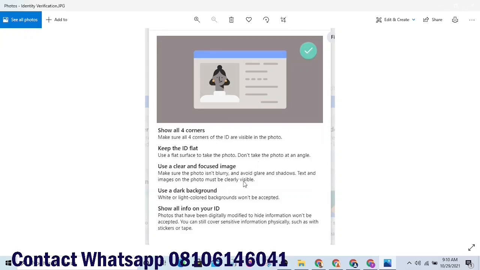So make sure the image is very clear, and the background should be a dark background. You can use something like cloth, your bed sheet, your car seat, whatever, and the background has to be dark. Don't use white background, and don't use light background. Let the background be dark so that they can see that it's a solid ID card.